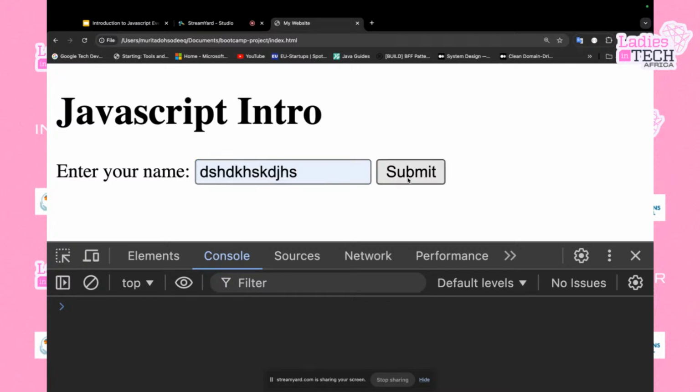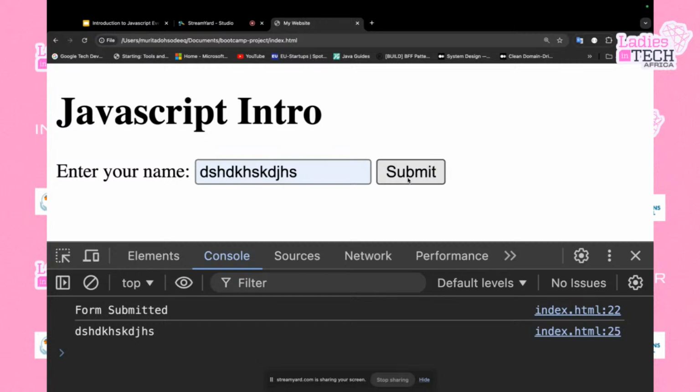Anytime we click on submit, if I do that one more time, submit, this is the value we get over here. Now, we can validate the data inside this text box. We can check whether the data is empty, whether the data is not a text. You know, we are expecting a name. If we input a number, it should be invalid. Do you understand?